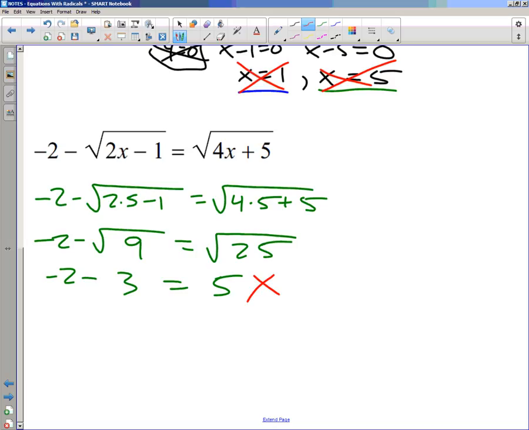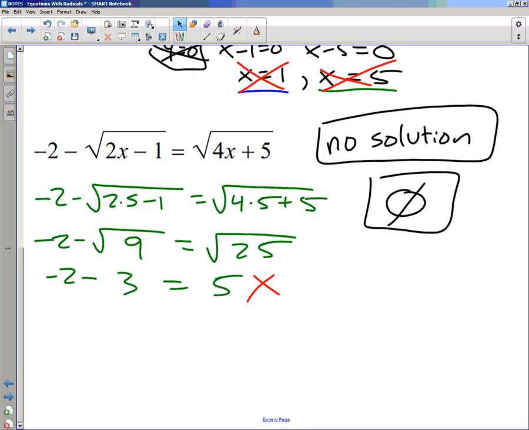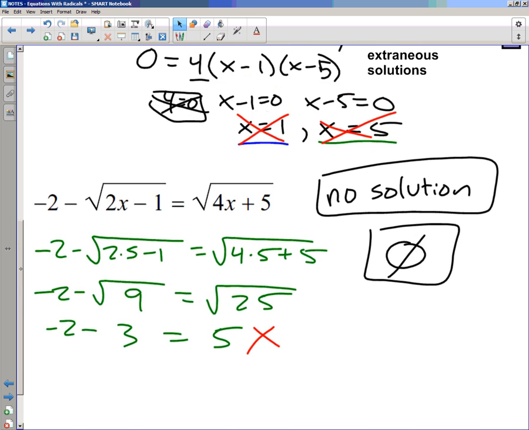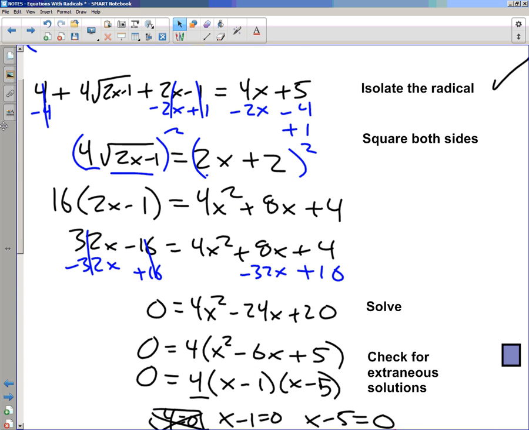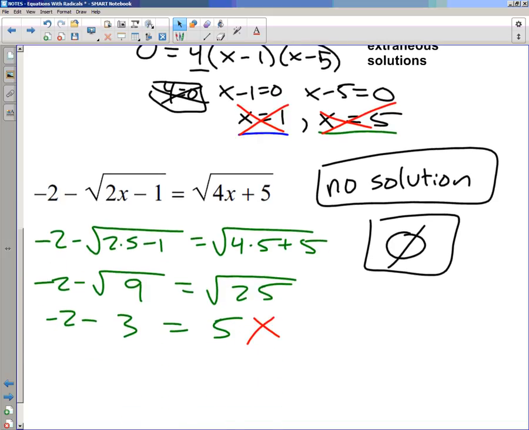Okay, well, if we've eliminated both of our solutions, then this equation does not have a solution. I can write for my answer the words no solution. Or you could give your answer as the empty set, which looks like a 0 with a line drawn through it at a diagonal. Okay, that's a lot of work to do for no solution, but that's how they come out sometimes. It is very important that you do check at the end to make sure that your answers are not extraneous solutions. When you are graded, if you give answers that are extraneous solutions, that will be counted wrong.